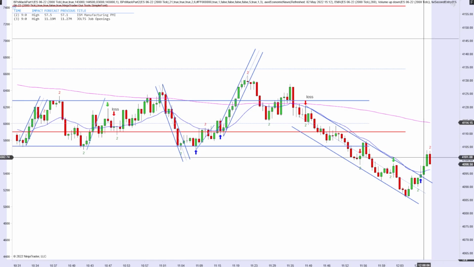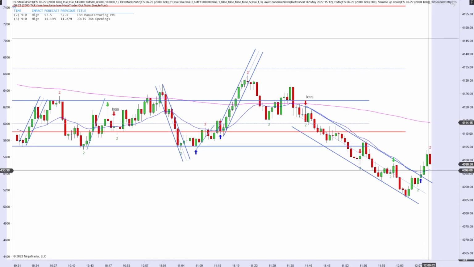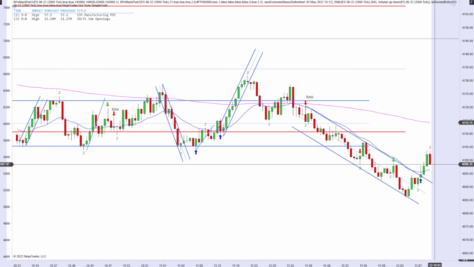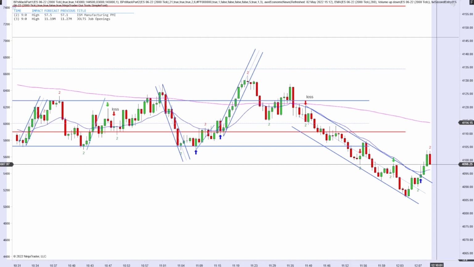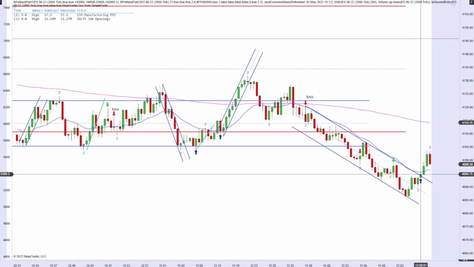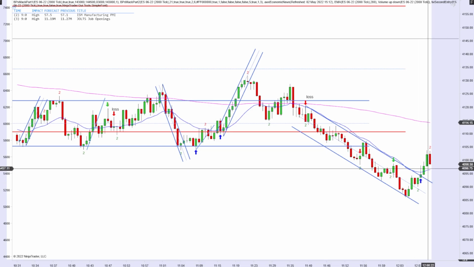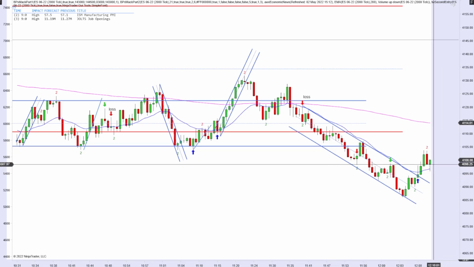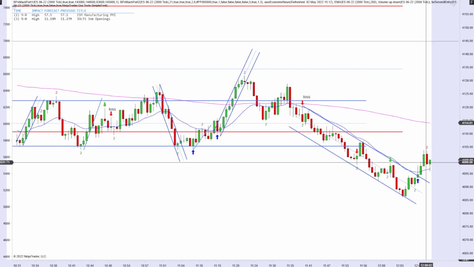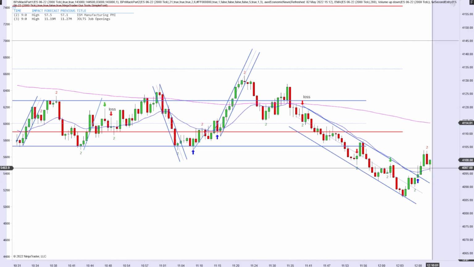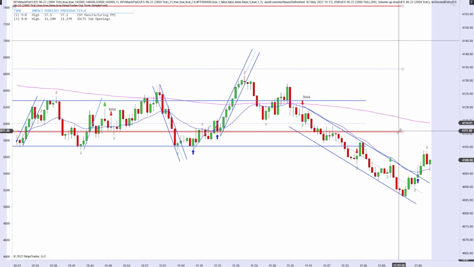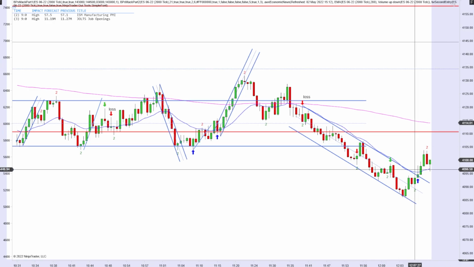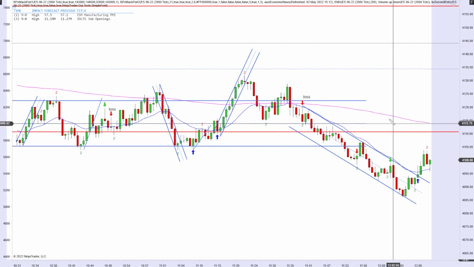But my trade was here. I wasn't looking to go short above this EMA here, even if there is a little bit of room here to the EMA. I just didn't feel comfortable with the number of bullish bars that we had. There was something keeping me out of taking a short there. If I had taken the short, I would have been fine. I would have still made the scalp, but I was more focused on taking a failure back up into the trading range. And again, that was just my thought process at the time.